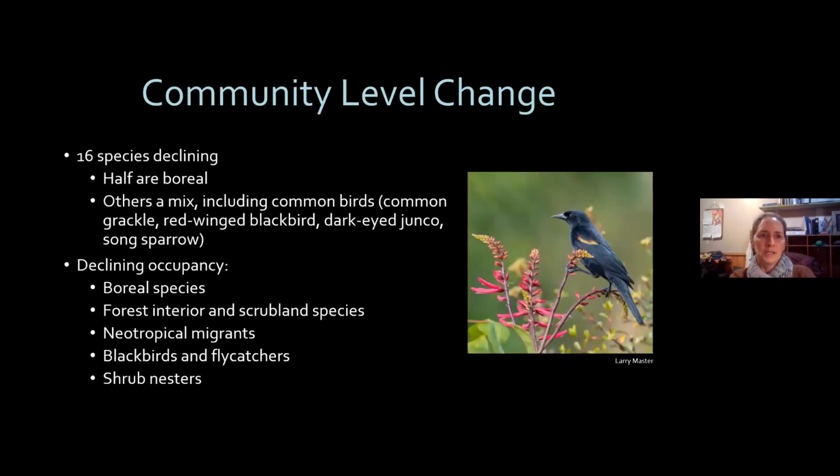So when I looked at the community level information across the, what did I say, 57 species that we could calculate trends for, we found 16 that were exhibiting a significant pattern of decline. And you've already heard me talk about half of those. Those are the boreal birds. With palm warbler and gray jay being the exception, there were 6 other boreal species that we saw that pattern of decline. There's a couple of other species that I would characterize as boreal that we saw declines in that weren't on our original target list, and maybe they should have been, like Canada warbler, for example. Not an official target bird for this work, but also a bird with a similar kind of distribution that is declining. So half of the 16 birds that were showing a downward trajectory are all those northern birds that are unfortunately the ones that we are looking for.